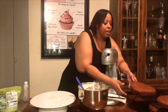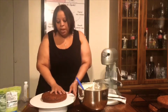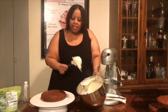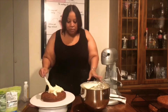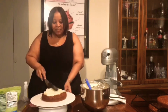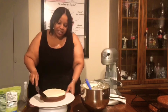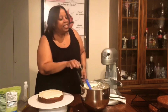But I will take one of my cakes and I will lay it on that so that if somebody was collecting this cake, that will help it stick to the board. Okay? Just a little tip, just in case. And then I will, look at that icing, y'all. Good stuff. Don't want to put too much. You don't want to overdo it, but yummy. You got to have a good balance. And I just spread that around. Now, some people put nuts in between. I don't. It's just a good icing and cake.